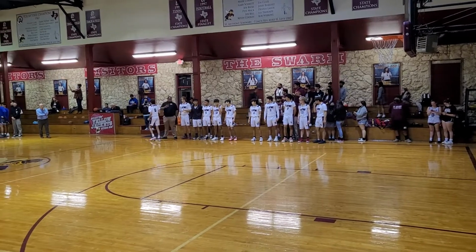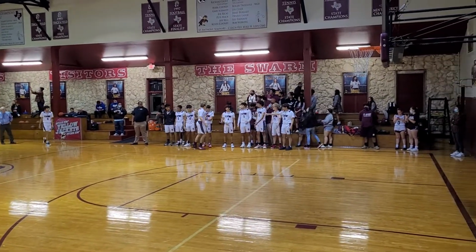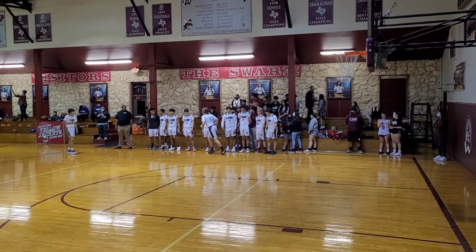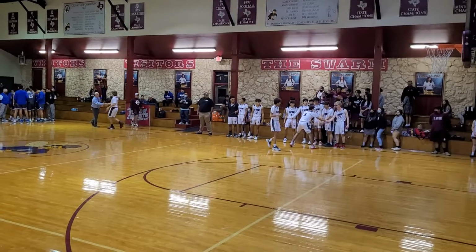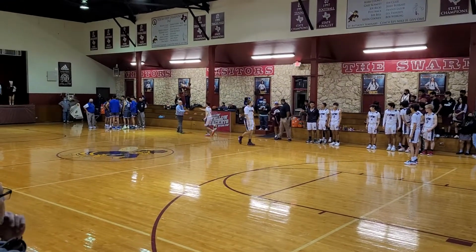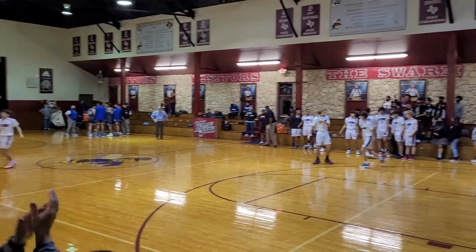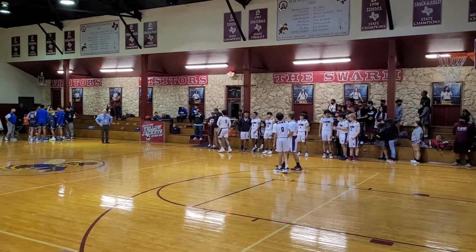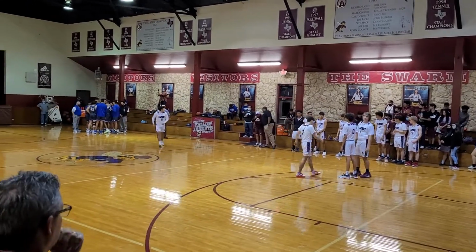Senior, center, number 1, Cooper Pilsen. At F5, senior, number 3, Joe Casales. At power forward, senior, number 11, Giancarlo Lugo. At small forward, 12, Roman Payne.